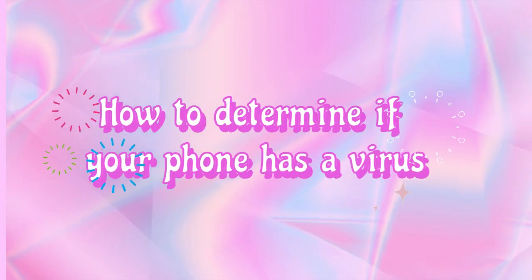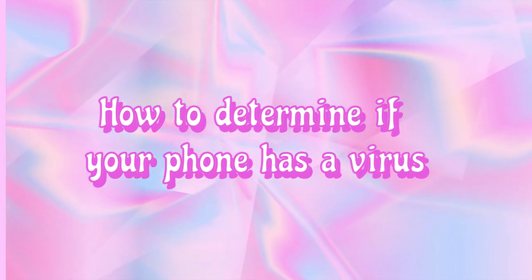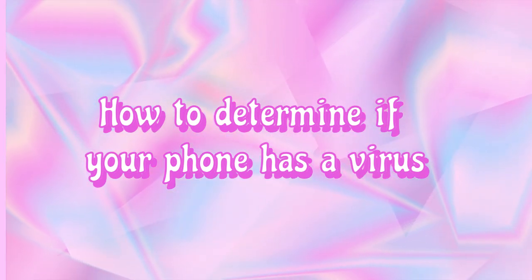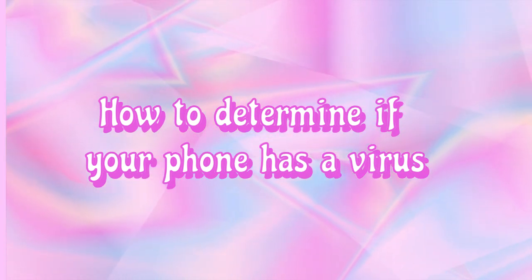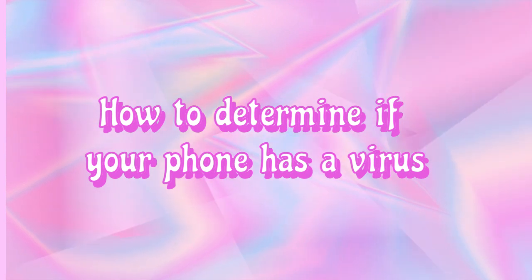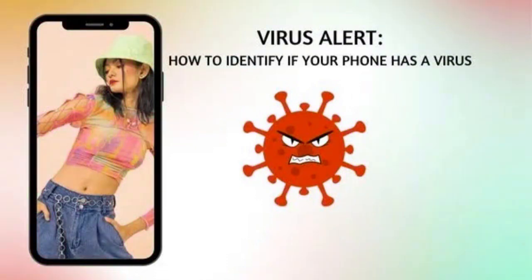How to determine if your phone has a virus? The occurrence of viruses or malware on smartphones has become common. Viruses are a type of malware that are adept at transforming themselves into new forms. They function like parasites, continuously multiplying once they infiltrate a system. With their assistance, hackers can access your entire system, potentially seizing control of your phone or computer from afar. In today's report, we will guide you on detecting viruses.